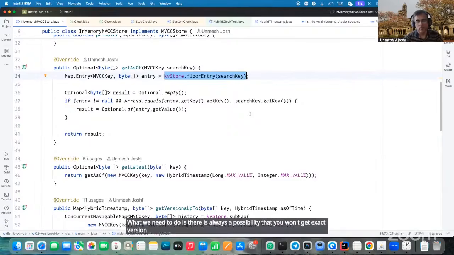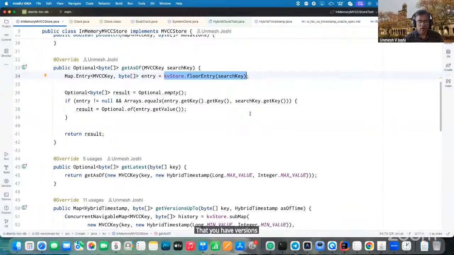Like in the PPT we saw that you have versions up to 90 and you are reading as of 100. What you should get back is 90, and it should not be that you don't get any result.